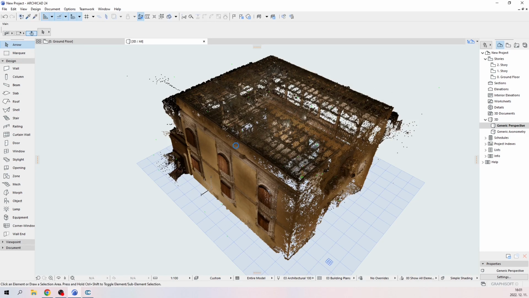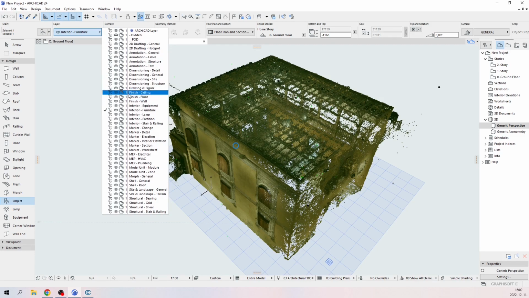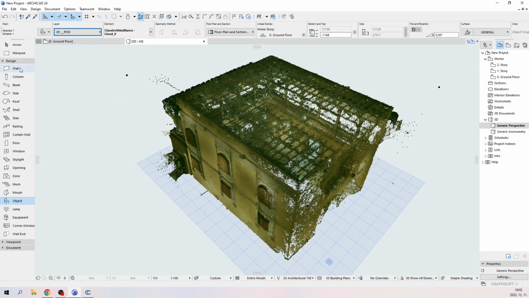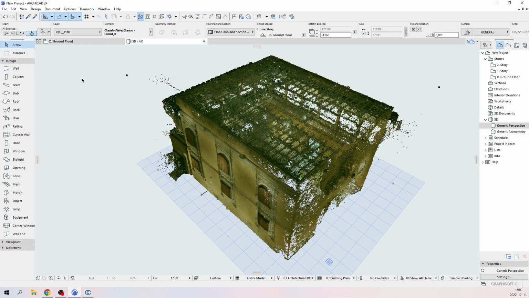So let's change the layer, because now this object is in interior furniture, which is not good for us. We already created the POD layer for this. So let's place it into this POD layer. Done.